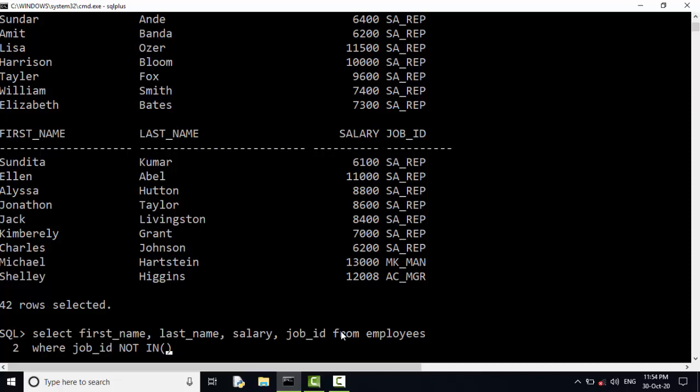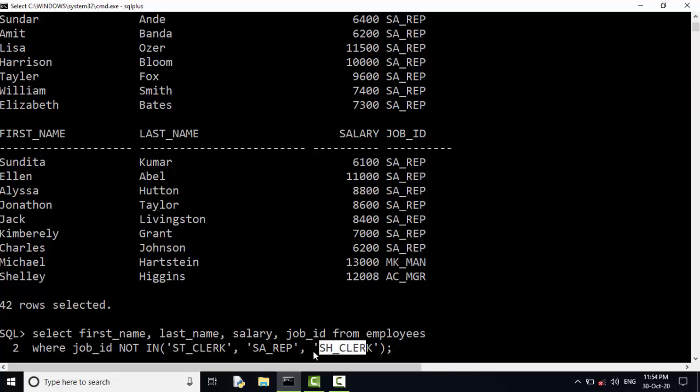And in NOT IN, we are going to specify a list of values from job ID. As you can see here, ST clerk and SA rep and SH clerk. So here in NOT IN, we will get the result other than these values.